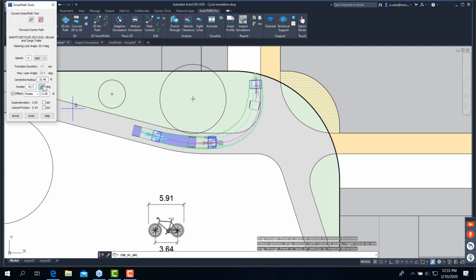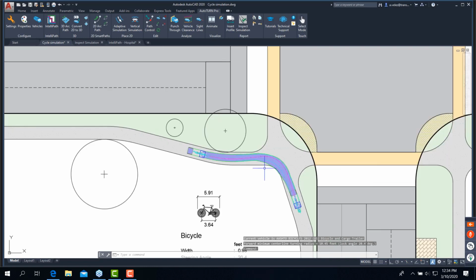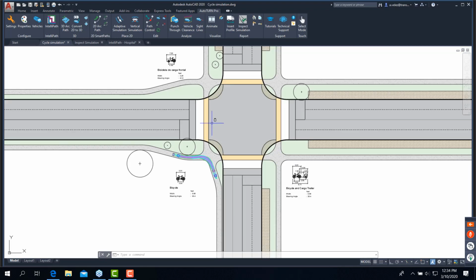I'm going to pick some geometry to guide the movement here and see whether this one can make it. Because we have a larger off-tracking, it doesn't seem too bad. But you can see if this person was to make this turn comfortably and without leaning too much, he'll run into trouble there with the sidewalk. He'll come too close to one side or the other. If he's not an experienced rider, then it might run into certain problems. You might brake a lot and slow down your bike lane design. So this is a good example of how two vehicles can have different challenges when making turns here.